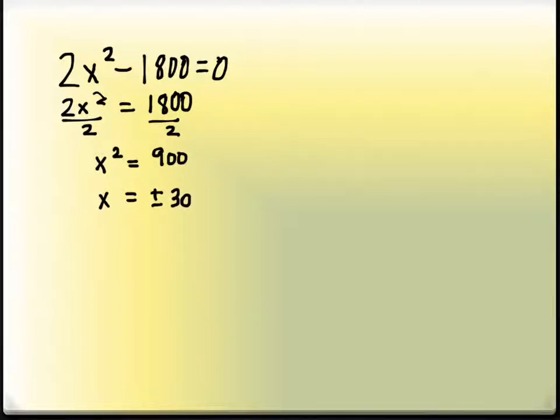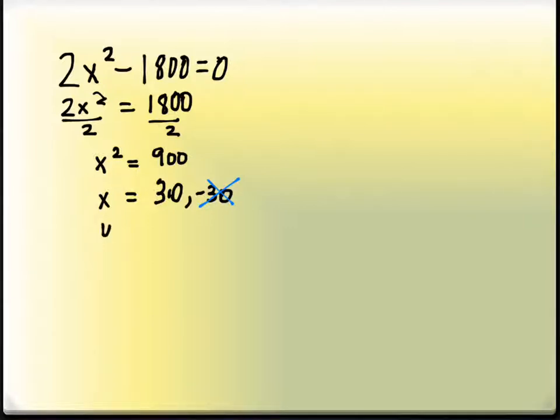Now, will both of those solutions actually work? No. Which one does not work automatically? Negative 30. We already made that determination before, right? My x values need to be only positives. So let me actually write it this way: 30 and negative 30. The negative 30 doesn't work because it's not in my domain, is what the real issue is. The context doesn't allow that. So the only value I get is x equal to 30.